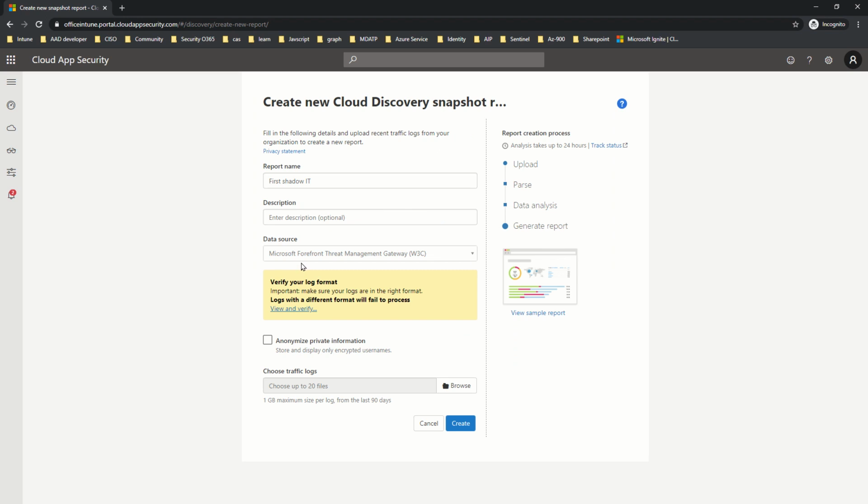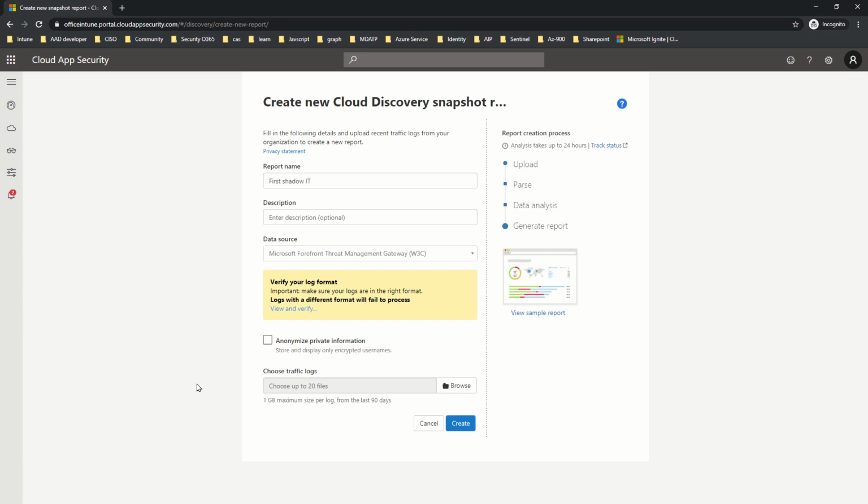Now, depending upon the size of the file that you are uploading, it will take some time. Usually it takes around 30 minutes to 2 hours, but at times I have seen that it might take up to 24 hours to parse the logs which you have uploaded. The maximum size per log file is 1 GB. This is what is currently listed on the portal.